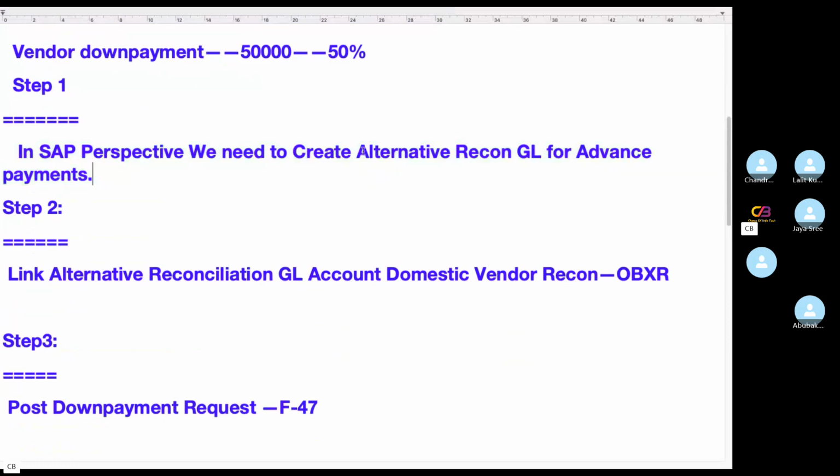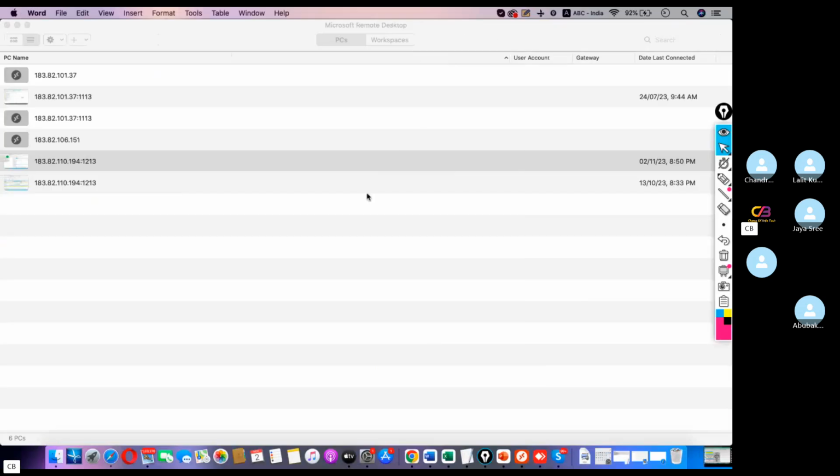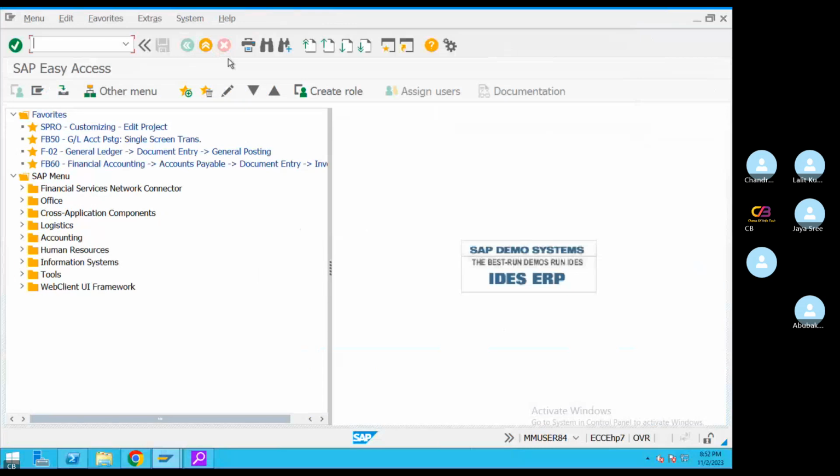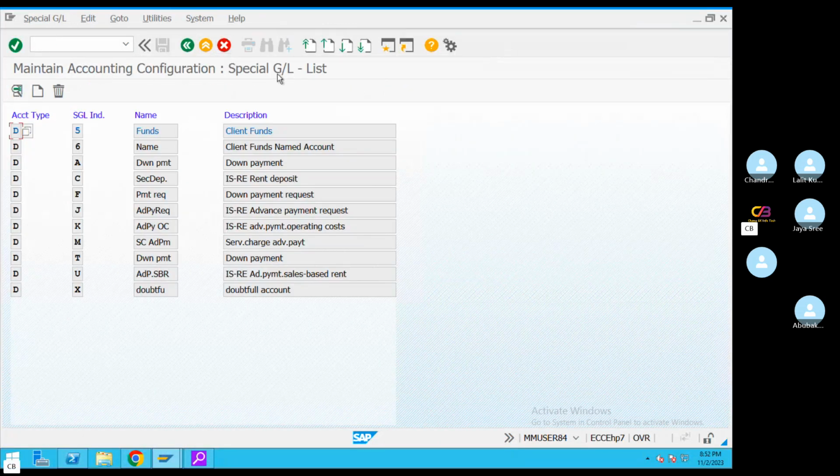This is one kind of alternative reconciliation GL to the other domestic records. So we link the alternative reconciliation GL to the domestic reconciliation, OBXR. This is for the vendor case. What is the T code?